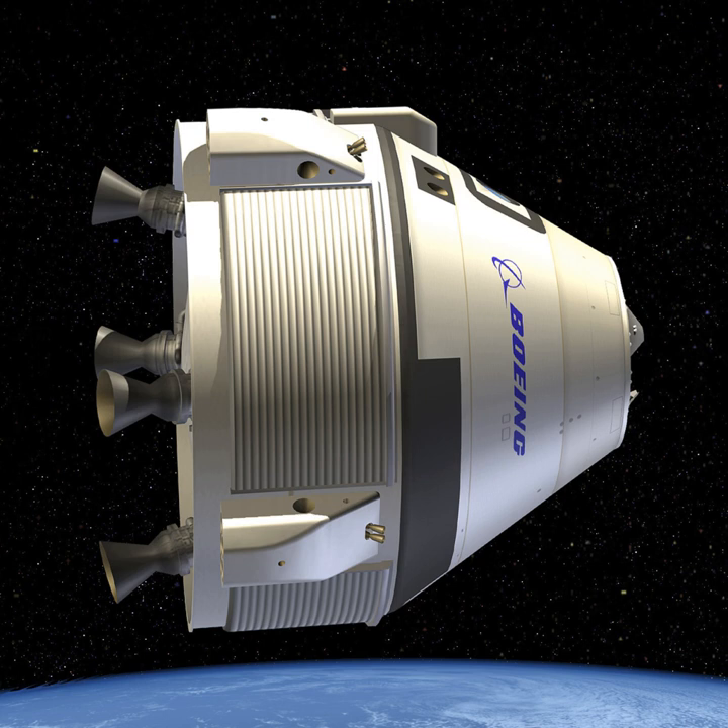The booster for the orbital flight test, an Atlas V N-22 rocket, is being assembled at ULA's facility in Decatur, Alabama. The first crewed flight is scheduled for early 2019, depending on test results, and is planned to last 14 days carrying one NASA astronaut and one Boeing test pilot to the ISS. On April 5, 2018, NASA announced the first planned two-person flight, originally slated for November 2018, is now likely to occur in 2019 or 2020. If this delay occurs, the mission could carry one additional crew member and supplies, with NASA saying the expanded crew could stay at the station for as long as six months as a normal rotational flight. This is due to the ending of the agreement for Russia to ferry astronauts to and from the International Space Station in late 2019.